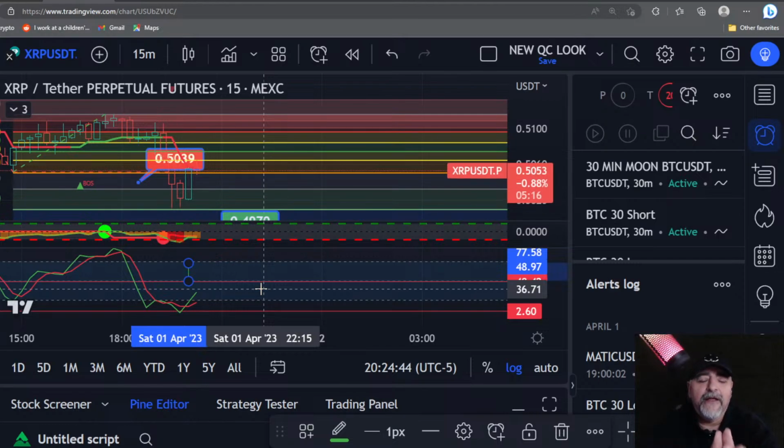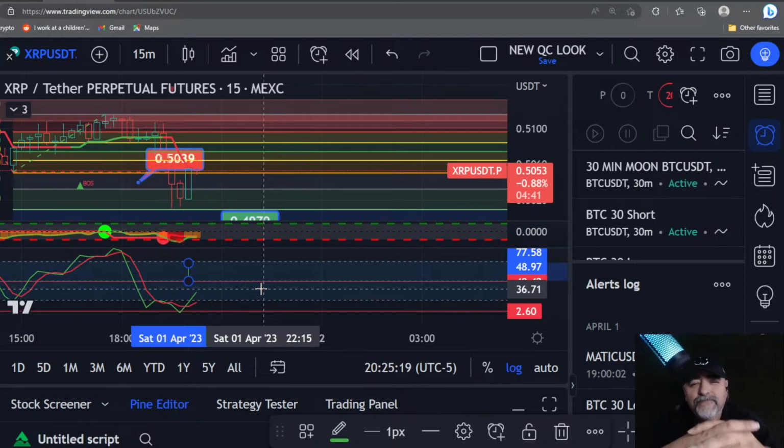Now remember what I'm saying here. It costs you 20% to get in a trade and out of a trade. So if I close the trade and then it starts to head back down and then I get back in the trade, it's going to cost me 30% of my trade to get in and out of the trade, right? So that might as well have been 30% losses that I could have taken by waiting for the 30 minute RSI to confirm that the 15 minute is actually going to be strong enough to make its move, right?